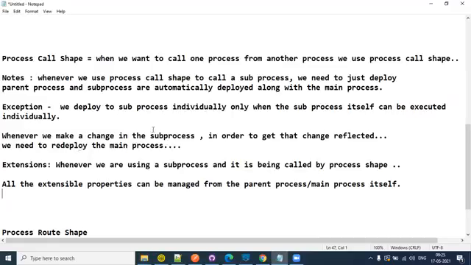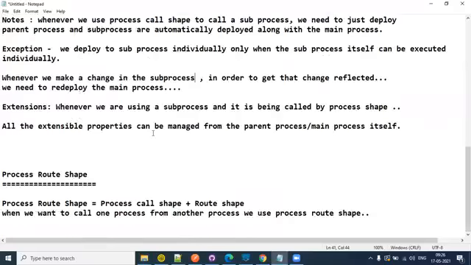So what I'm trying to conclude is, the subprocess helps you break down your problem statement into multiple reusable processes. But at the end, when it goes for deployment, it is part of a single package. And since it is part of a single package, it is possible to manage that process from the parent process itself, right?